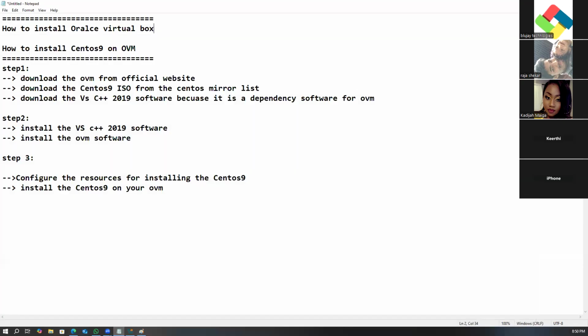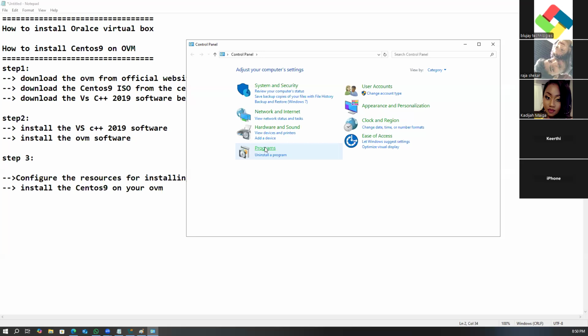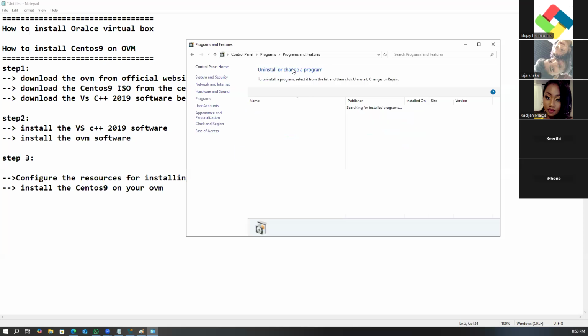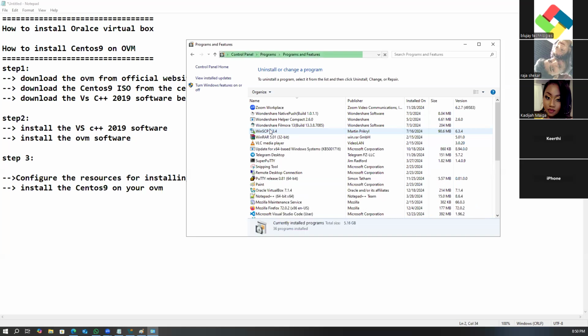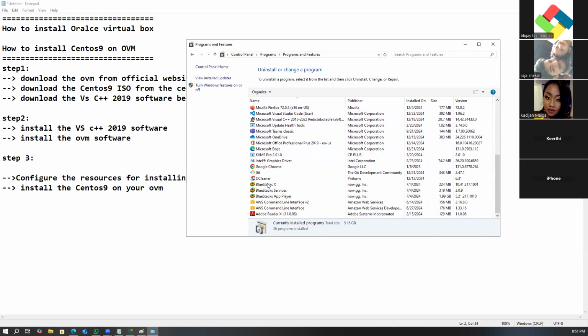Okay. So I want to uninstall the Oracle VirtualBox. So go to settings, then control panel, programs and features. And go to the Oracle VirtualBox.